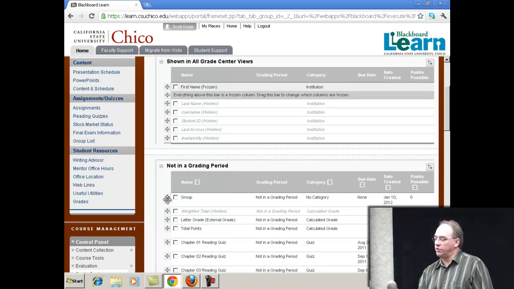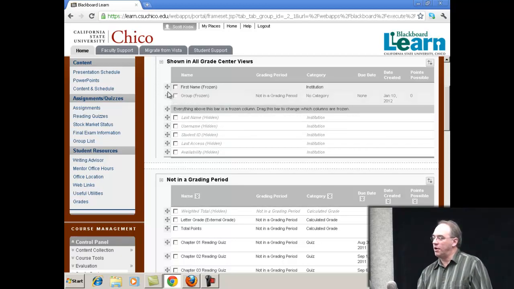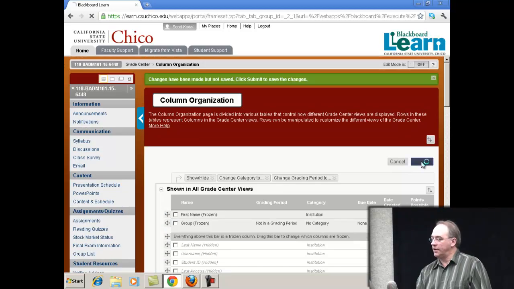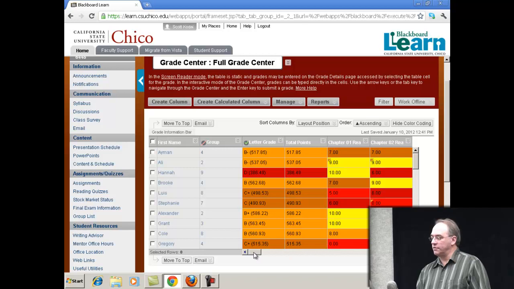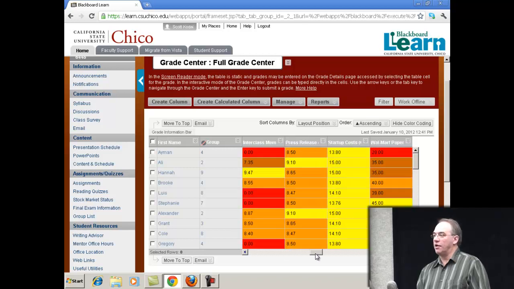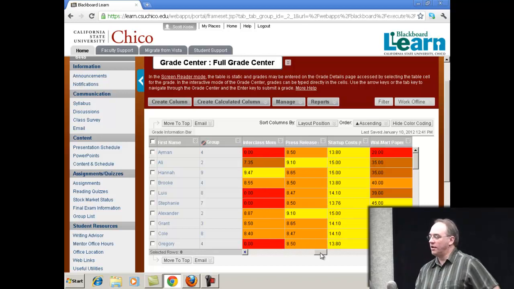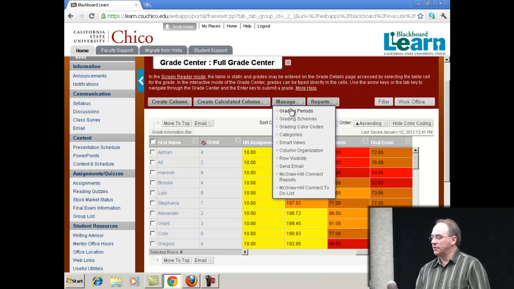So all I have to do is grab that group column and drag it up there right above that bar and let go and then hit submit. And now this group column is frozen. So now I can keep that column visible. And like you said, I wish I could narrow it because it really doesn't need to be that wide. But I can scroll across and still know what group they're in. You could do the same thing with any of those columns.